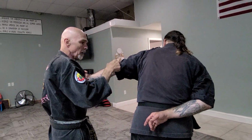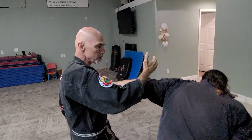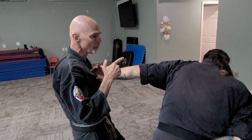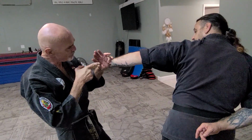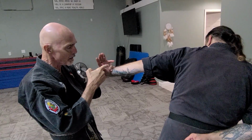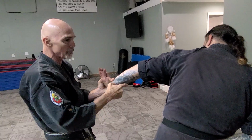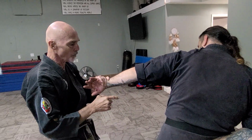I go just above the elbow with my ulna bone. We call it our bone of pain. If I really want to be mean, I add a twitch onto this and I get a nice response. I'm also adding this rotation here into the lock, pushing here, and a little bit of this rotation. I don't want to do a lot of this because if I go too far, I'm going to turn this and he's going to bend the arm and I have to go to a different lock completely. So I want control of that.